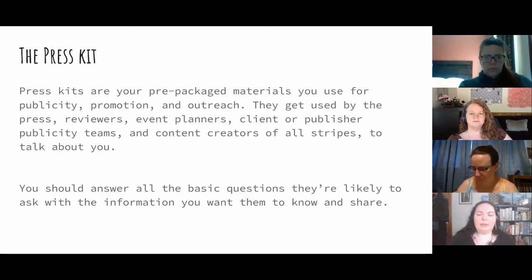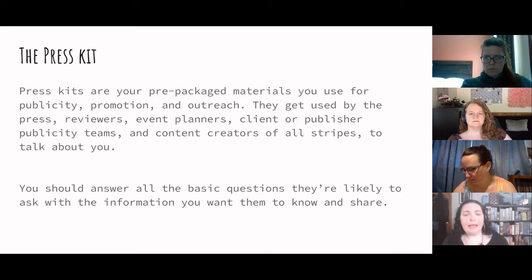Generally, it sounds like there are a lot of writers in this room. Things that reviewers would want, people who might be doing press releases, people who might be setting up events for signings that feature you, people who might be wanting to feature you as a speaker. Your press kit is going to give them the bio that they want to put in the event notice and the lines that they're going to use to pitch you to their potential audience. They can say, you should be really excited about this very cool person I got to come. This is what they do.